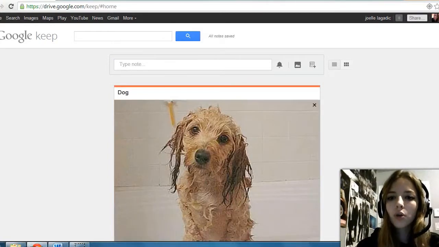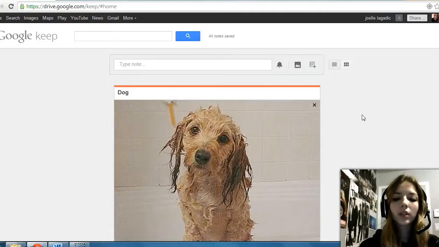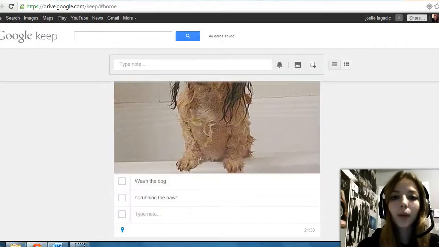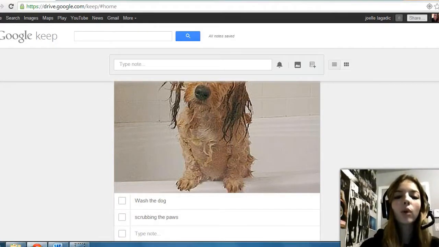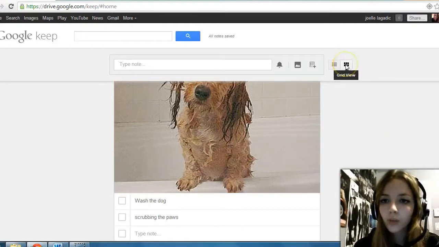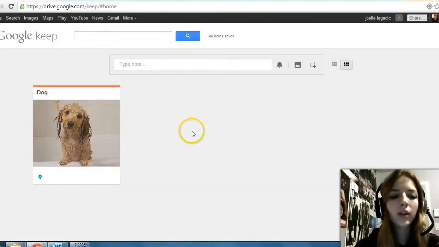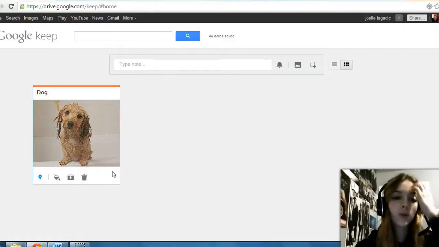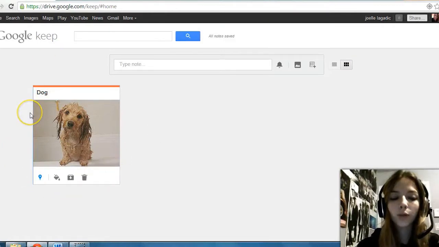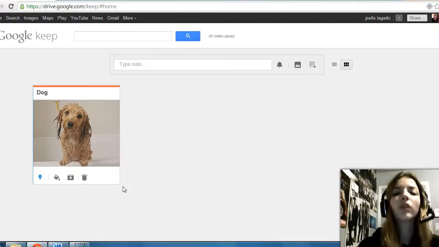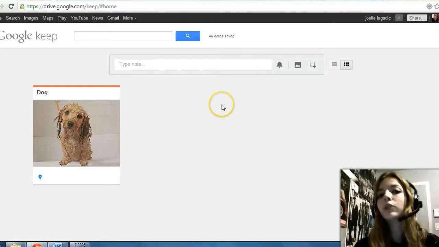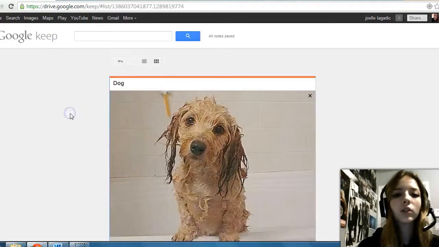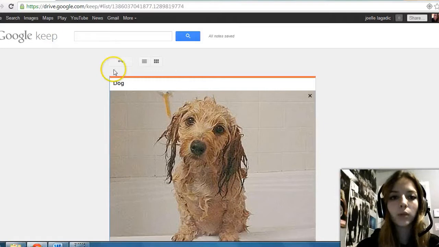You can also organize your notes, because as you can see, the notes are really big right now since it's just one note at a time. If you want to organize them and make them smaller so you can see all of them as a whole, all you have to do is click on the little grid right here, grid view. You click on that, and you can see right away the notes have become much smaller than before, and it's much easier to see all the notes. So if you have a lot more notes, you don't have to go one by one. You can just see them as a whole. And if you want to see one specific note, all you have to do is click on it, and it'll go back to where it was before.